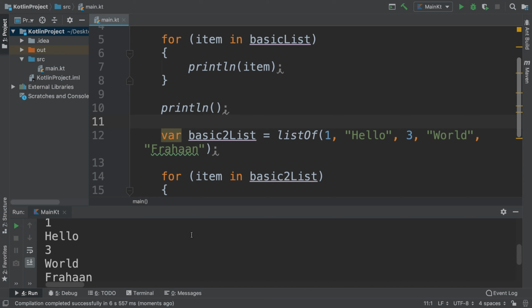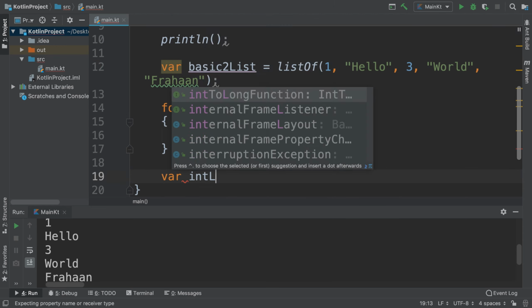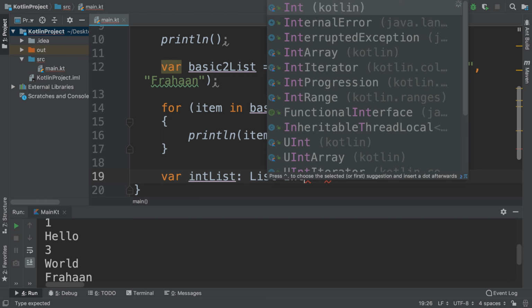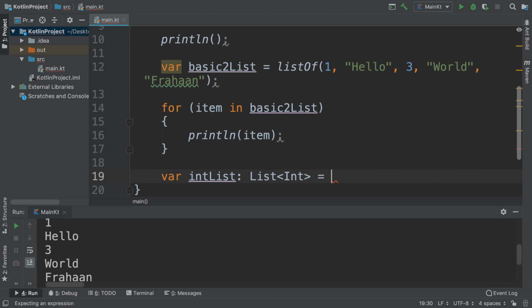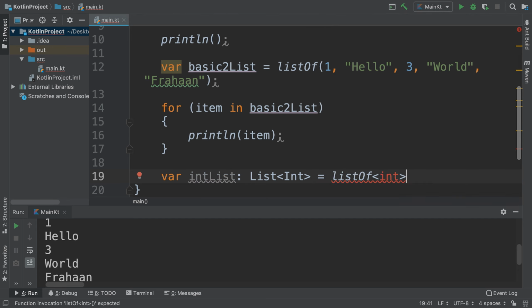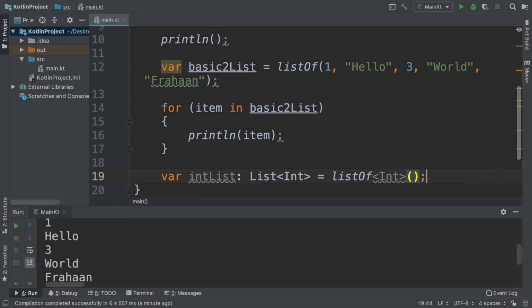If you want to specify the data type, so that it will only accept a certain data type, that's really easy. You can do var intList equals... you specify the data type after the name: you put colon, List, angle brackets, then the data type, so Int in this case, with a capital I. Then listOf, angle brackets, Int, open and close brackets, and then you put your values.